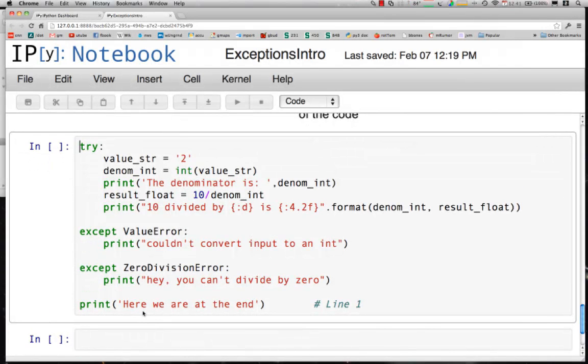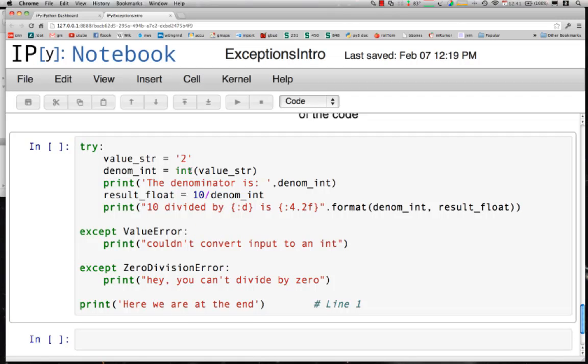So here's a piece of code. This is what we're watching. This is the suite we're watching. There are a couple of things that we could get wrong in here, and we're going to catch value errors and zero division errors. A value error is going to occur when I try to convert, like if I try to say int of ABC, that's a value error. Zero division error makes sense. Let's see how this goes.